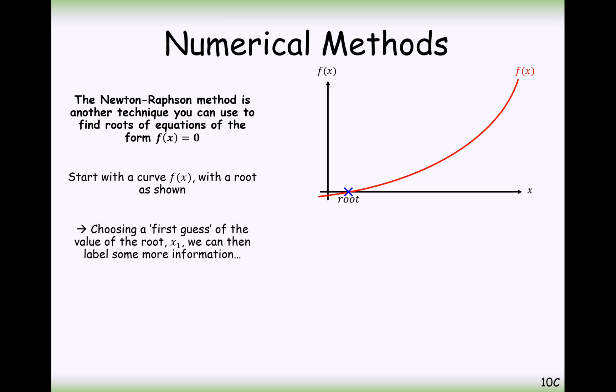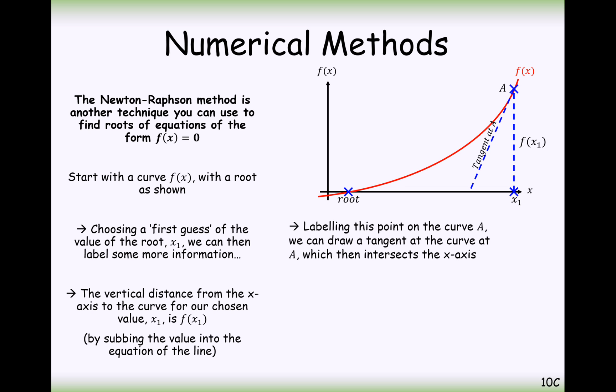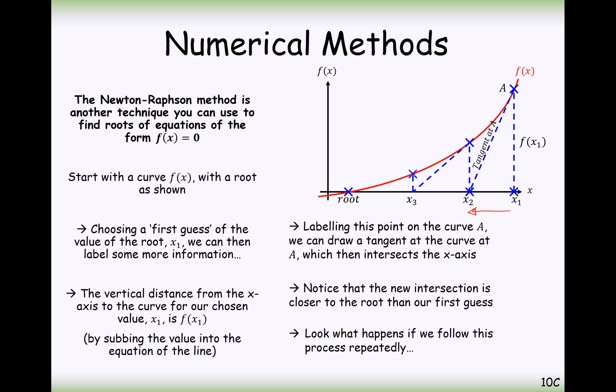So we've got this curve f(x) and we've got a root on the x-axis. Now what we're going to say here is that we're going to be drawing a tangent to the graph at x₁ and we're going to be calculating the gradient of this tangent in two different ways. The tangent is going to later on intersect the x-axis at what we're going to call x₂. And in fact what you can see here is that the solution to this equation, and if we were to do it multiple times, it's going to get closer to the root of the actual equation. So what we notice here is that the next intersection is a closer approximation to our root, and we can just keep on doing it and keep on doing it and keep on doing it.